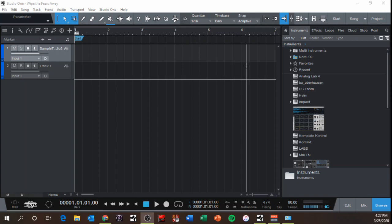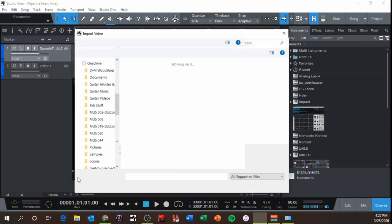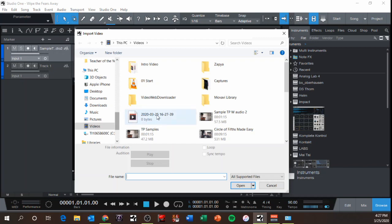Alright, so first thing you need to do is bring the video into Studio One. So to do that, there's a little button right here, looks like film. Click on that and click the plus sign. It'll bring up all the videos, which we want this one.